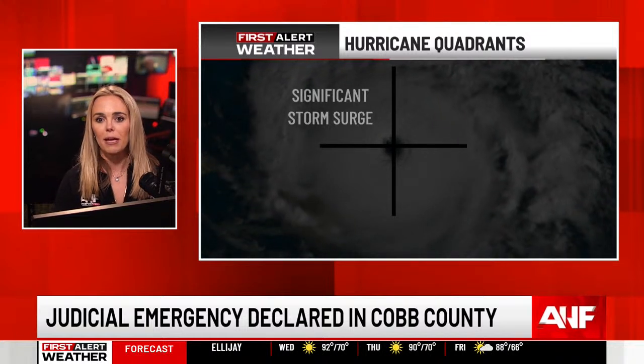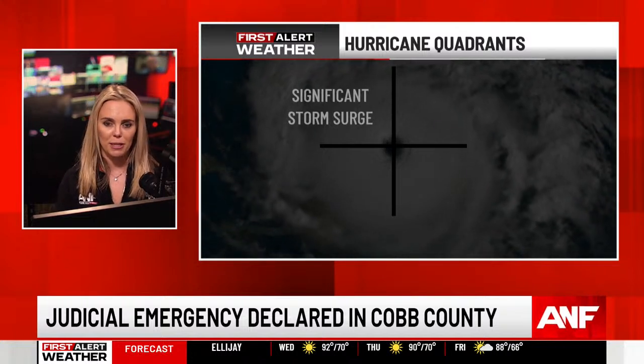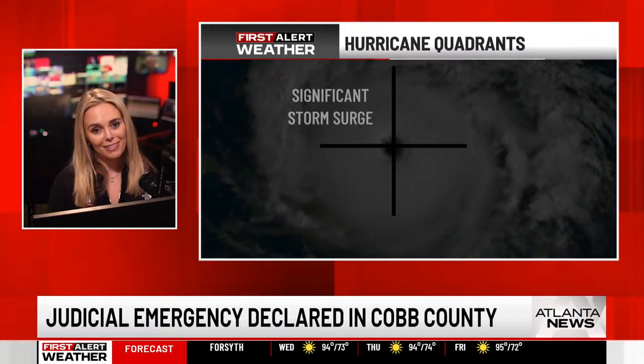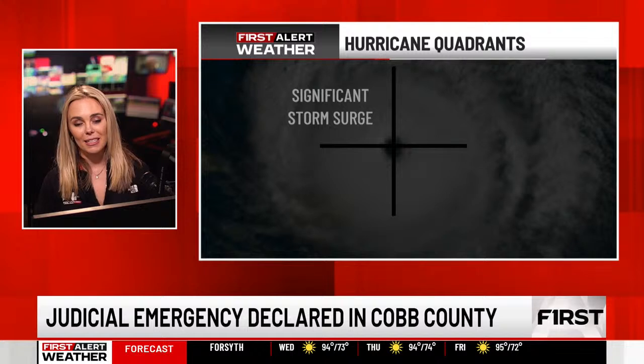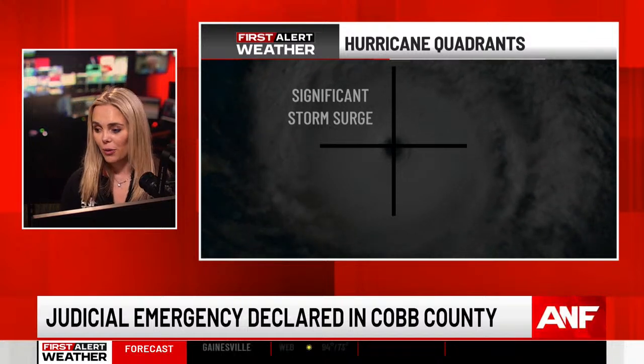When you have major hurricanes with catastrophic winds, that of course creates a whole different beast. But in terms of Category 1 hurricanes, a lot of homes nowadays are built to withstand that, and the water really is a huge issue because your homes can only withstand so much water when it rushes inland.